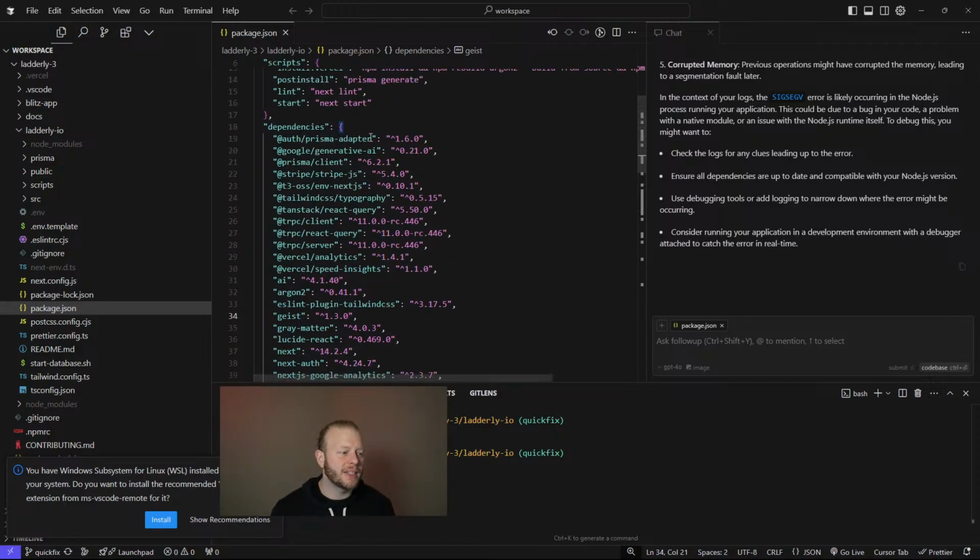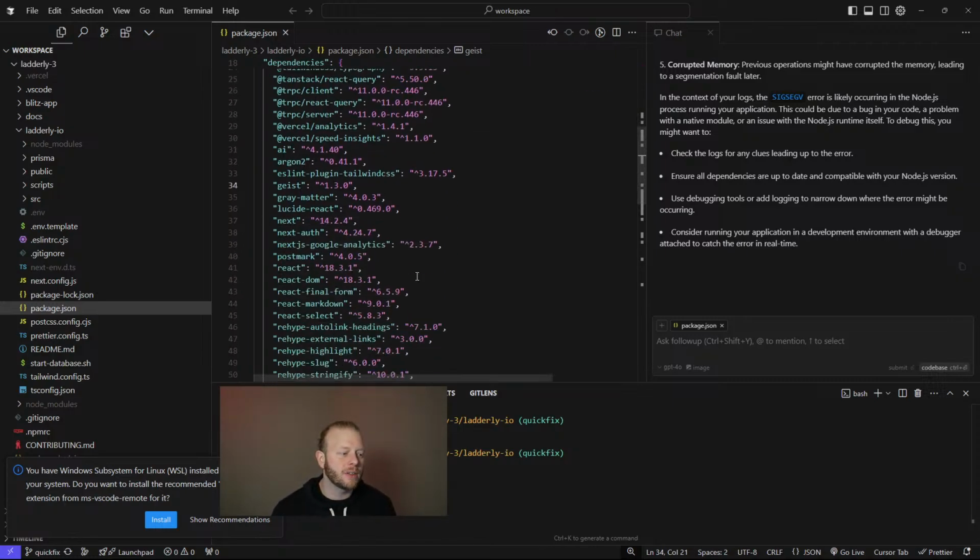So at this point, what I did is I looked through all of these, not manually, with the assistance of AI, and I said, are any of these packages known to yield SIGSEGV? And the answer was yes, and there were a few of them. Maybe, I don't know how many. But then I looked at whether those libraries had a new release recently. And the answer for all of them was no. None of them have had a new release.